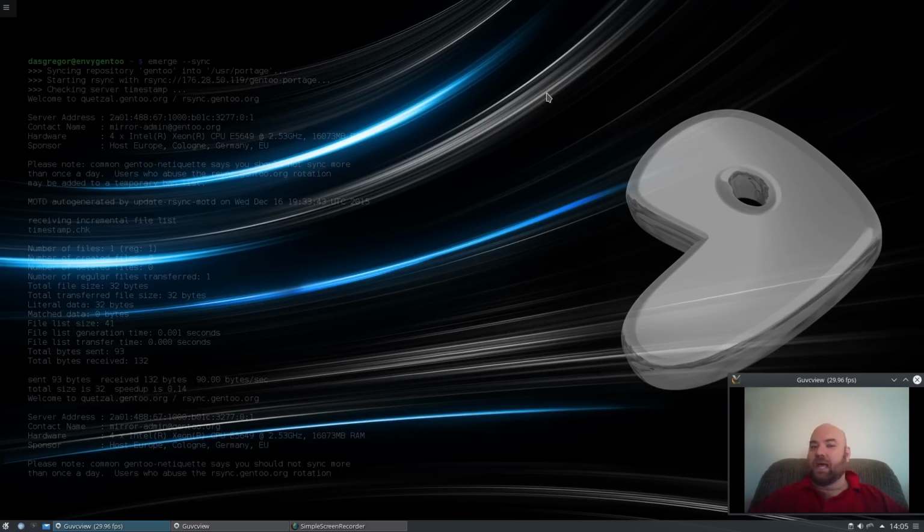So if you decide to do Plasma 5 with Gentoo, I would suggest at this point in time to mask anything that's 5.4.2 and make sure you unmask everything that's 5.5.1 or better. Well, at least 5.5.1. Make sure you're staying on the same version across the board.